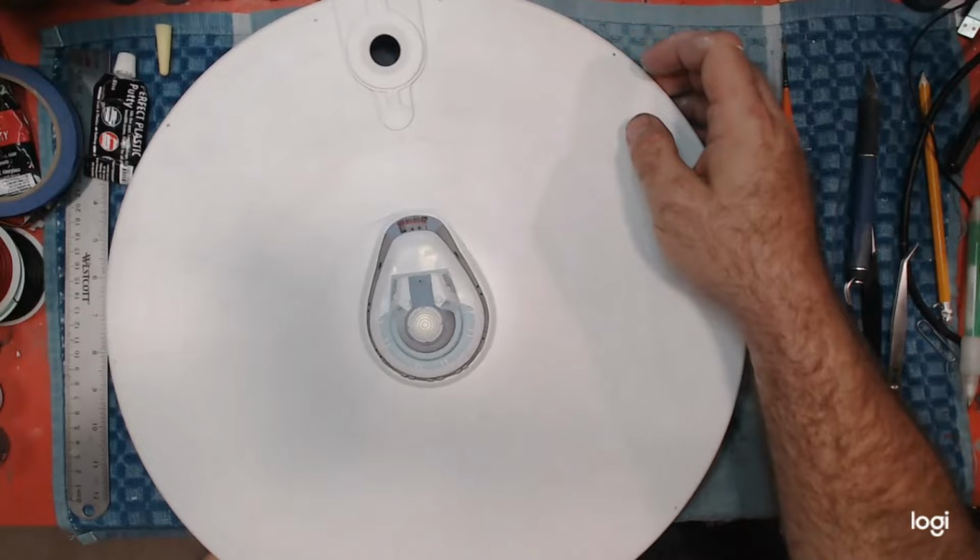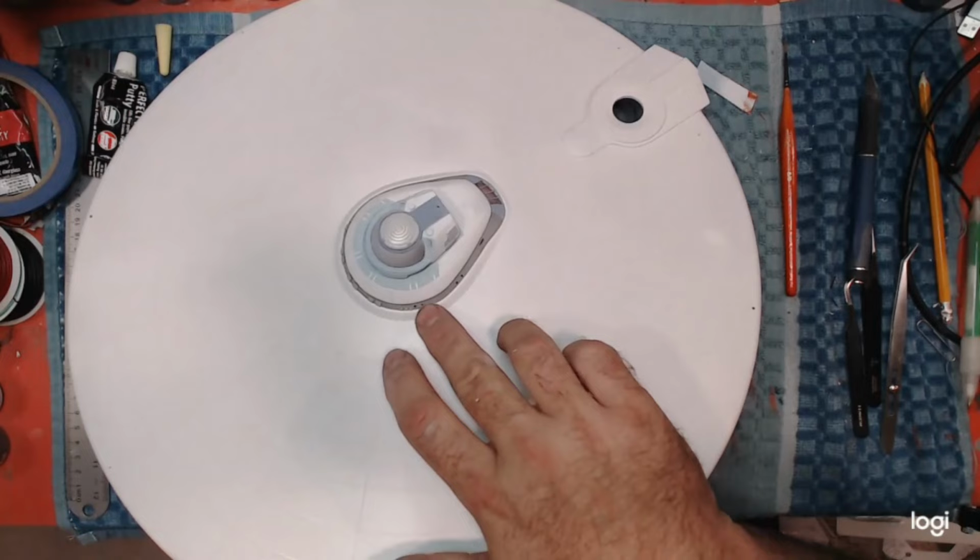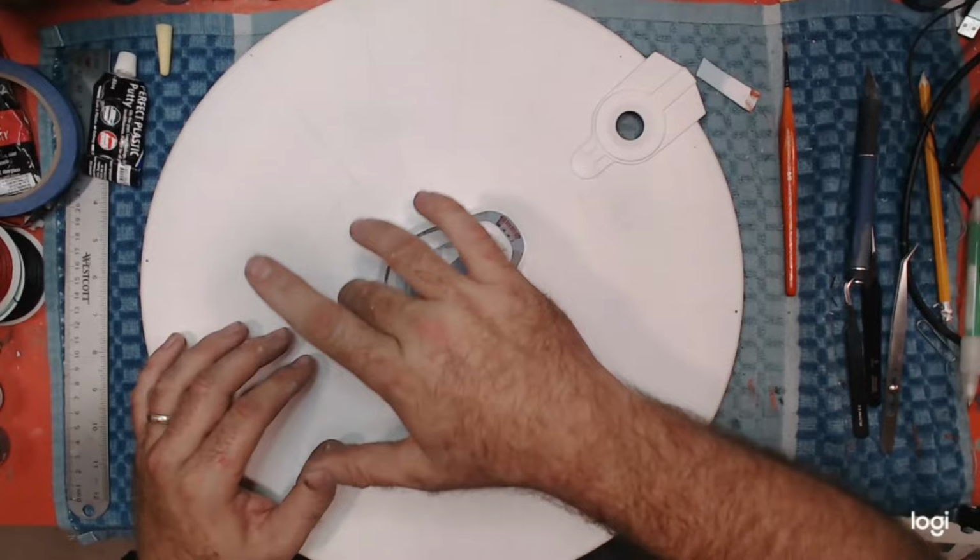So that's it. That part is done, the top of the BC deck. My next step is going to be to come down and add the pearlescence around the bottom edge of the BC deck here. And then I can start with the first set of Gary's masks from Mask Design. I can start on those around this inner circle here and get those lines all done. And then I'll be ready to start working on the wider set.